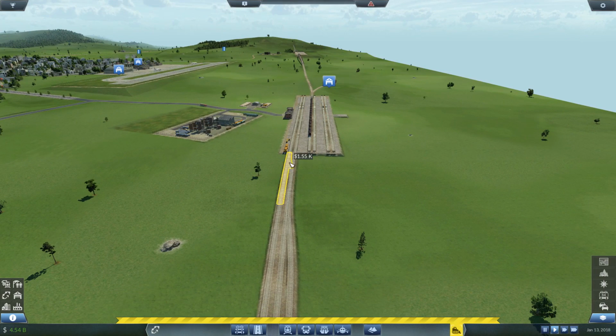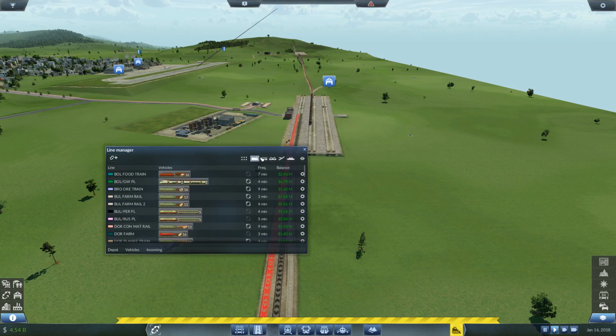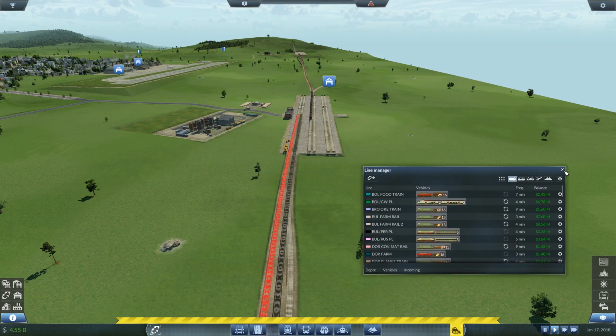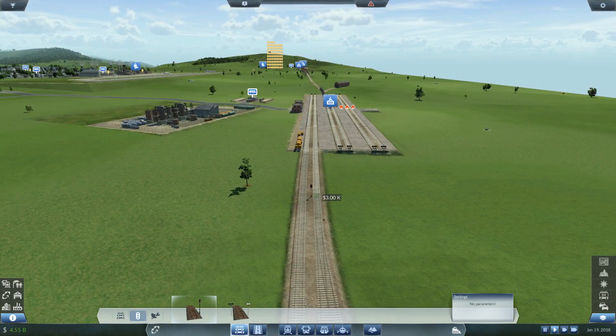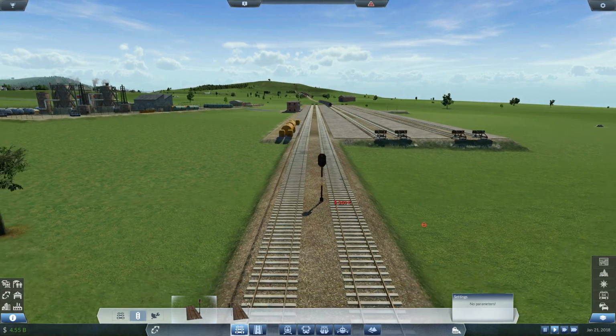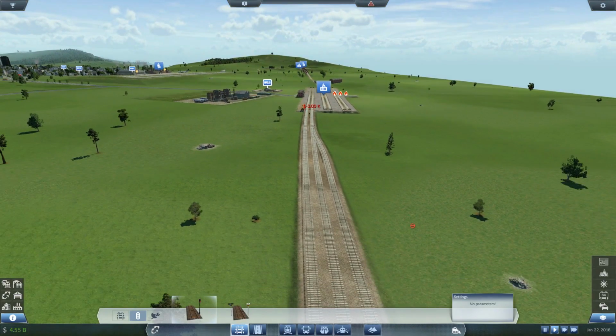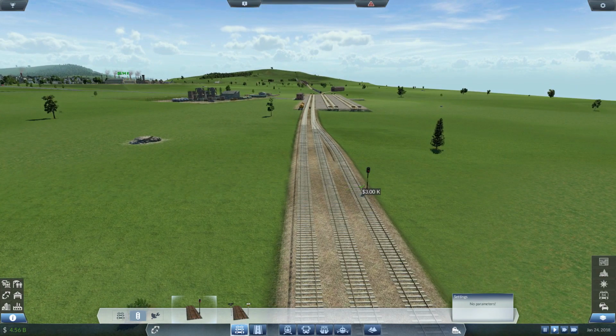Right. We've got a line on there that we didn't actually need. They're on their set lines. Trains. There we go. Red and black. But now we need signals. So facing that direction. So one there. We'll put that in. Facing that direction. The train can go that way, and the train coming back can go that way.